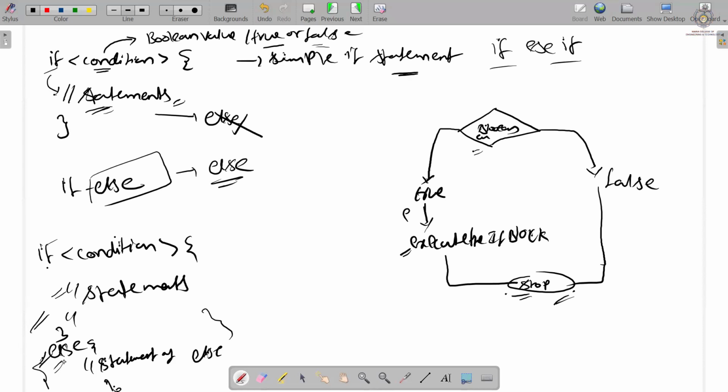Similarly, you have if and else if. This is called the if else if block or if else if statement. The structure is something like this.